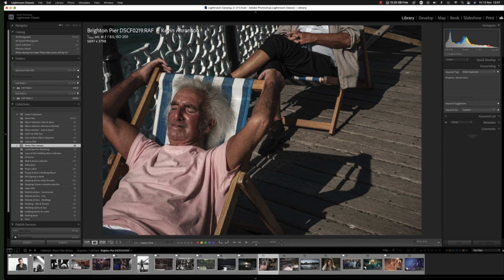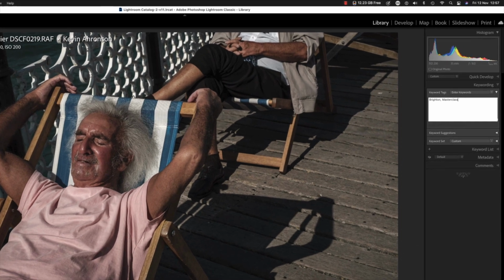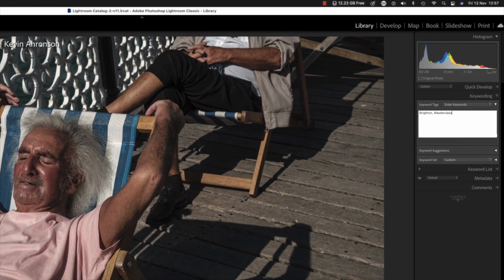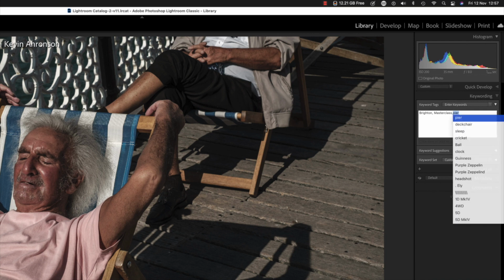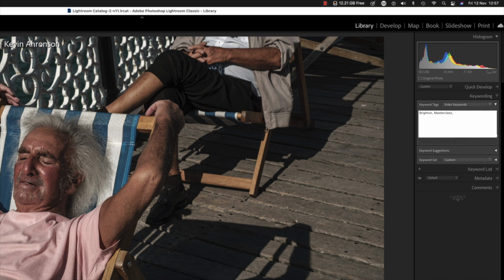Okay. But this shot I can already see is lacking, because what should be here are some other keywords, and I'm going to add them. This is how you type in keywords. First of all words must be separated by a comma. So hit a comma, and then I'm going to add deck chair to this. If I've already used the word before, it finds it, and I haven't got to type the whole word. And I'm going to add pier, and look, that's there as well. So now all those 4 words are associated with this picture.